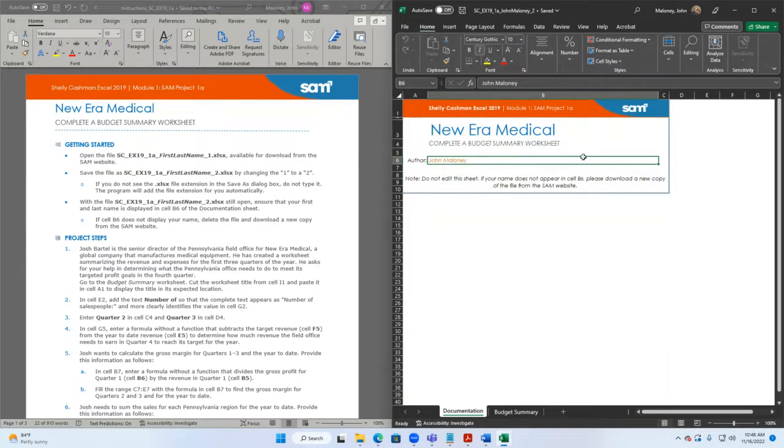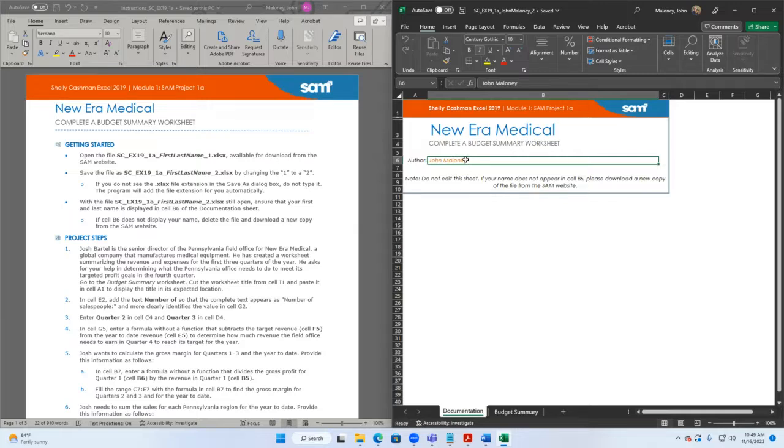It was already there. So when you download it, as long as you have an access key for MindTap for this class, then your first and last name will automatically appear. And just like I demonstrated with the Microsoft Word Module 1 project, I said, do not get tempted to let someone else use your file or for you to use someone else's file.